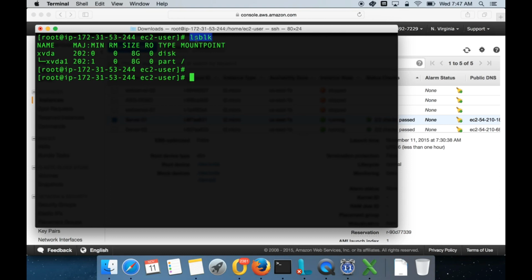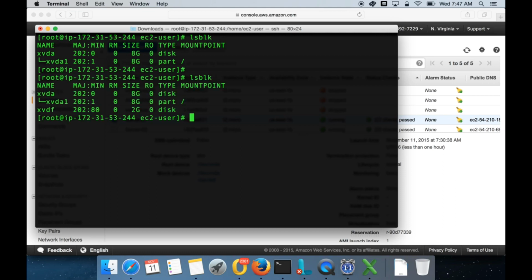The previous lsblk command came out with one disk. Let me run it one more time. Now I do see an additional disk, xvdf. Remember, in the console it was sdf, but inside the operating system it shows as xvdf. That's a change, but that's fine. This is a 2 GB disk.